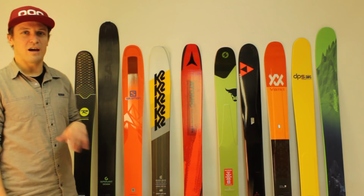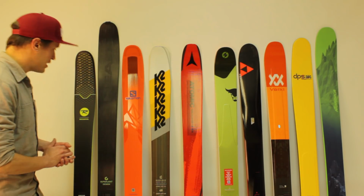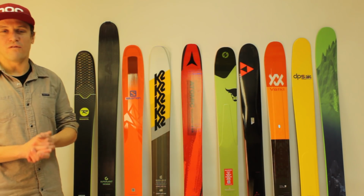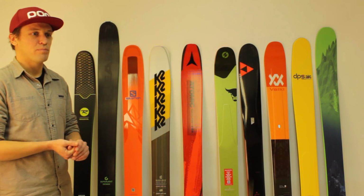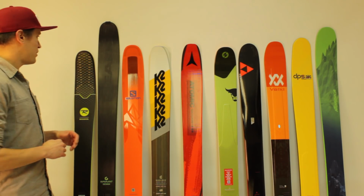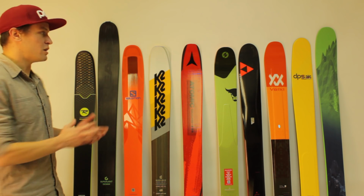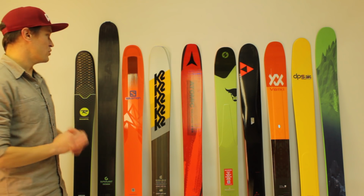I personally think it's one of those skis that looks like it should have metal in it. You know, the blacked out graphic with the neon green accents kind of has that metal vibe. And even when you're skiing it, it feels pretty burly. It's definitely still quick, easy to throw around. Maybe not quite as quick as the Soul 7, but right there. I consider those skis pretty similar to each other, especially among this group.